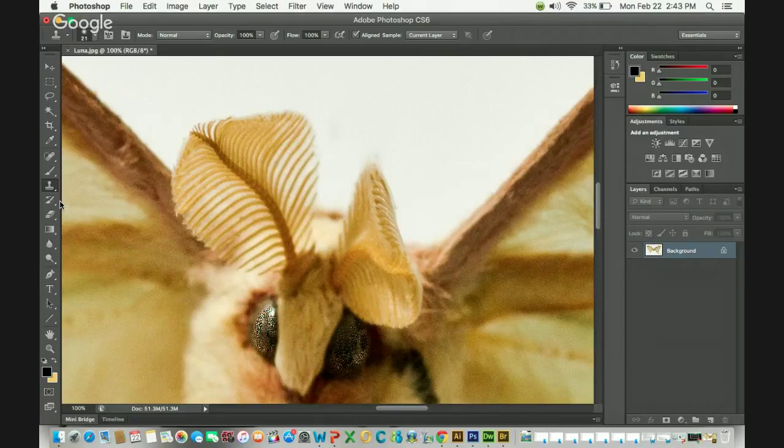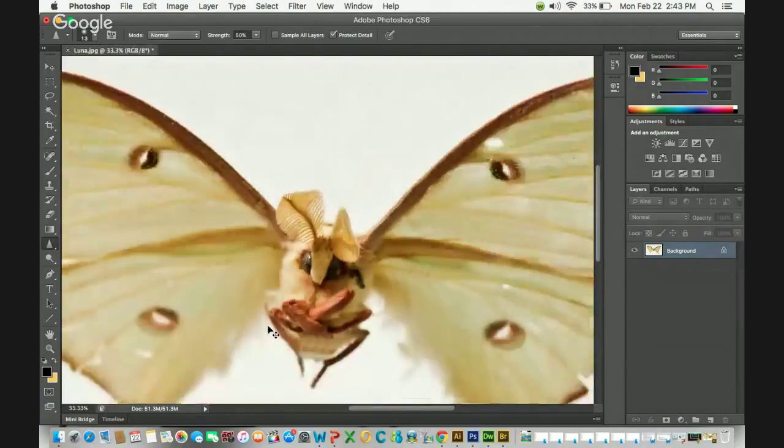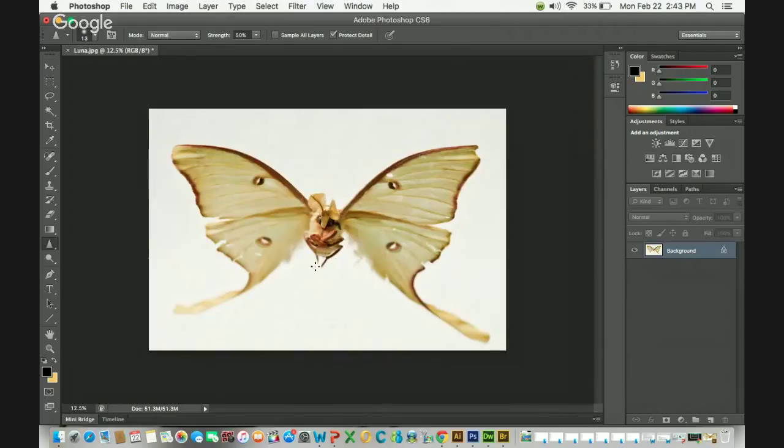Now we also have the sharpening tool. And that's over here. If you click and hold on the blur tool, it looks like a little raindrop. Sharpen looks like a triangle. That's what I've done on the eyes here, if you can see. I've sharpened the eyes. So when you pull out of the work at a normal viewing angle, you can see the eyes are more sharp than the rest of the features on the work. And you usually want to add this to eyes, teeth, things of that nature. And there's also a blur tool, which is the little raindrop. And you can blur out edges on details on the edges if you want to.